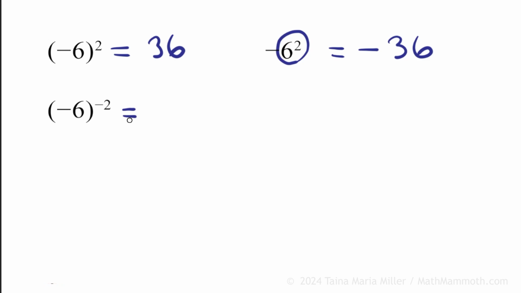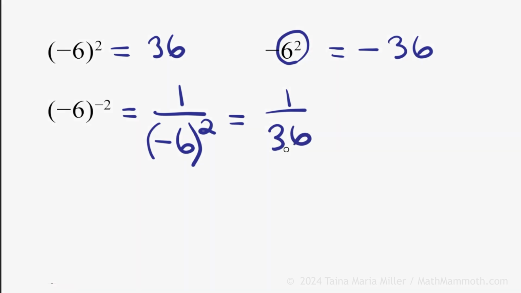Okay, here we have negative exponent, and we have a negative number. The base is -6. So we use the definition. It is 1 over, and this same base, -6, and it is raised to a positive exponent. But no, not like that. I do need to have the parentheses here, because otherwise the exponent would only be applied to 6. It needs to be applied to the -6 here, okay? And so this one then turns out to be 1 over 36.